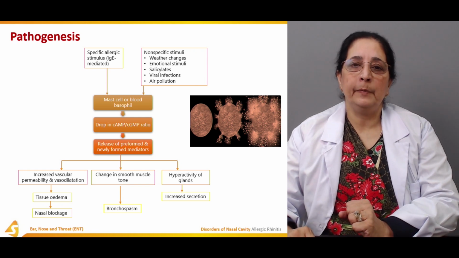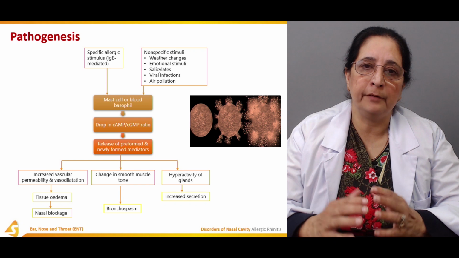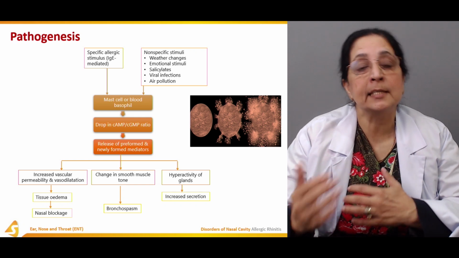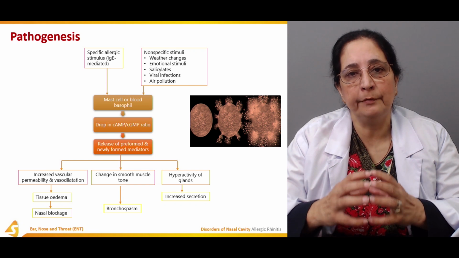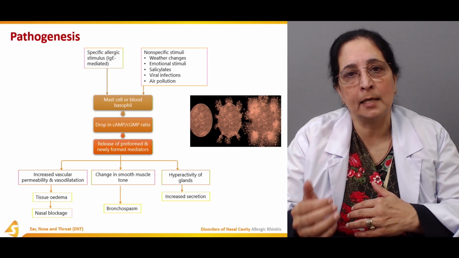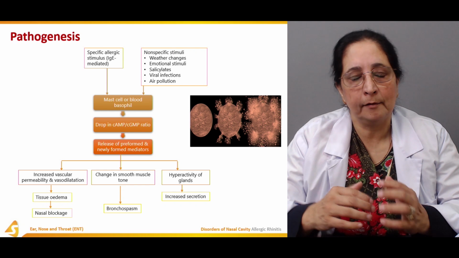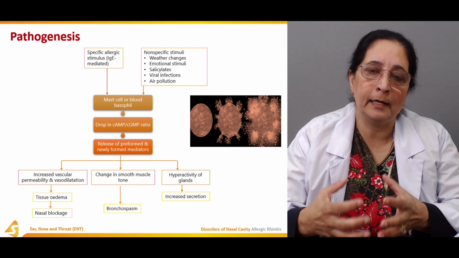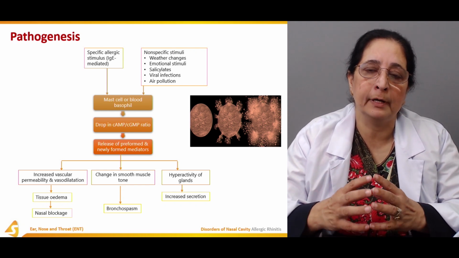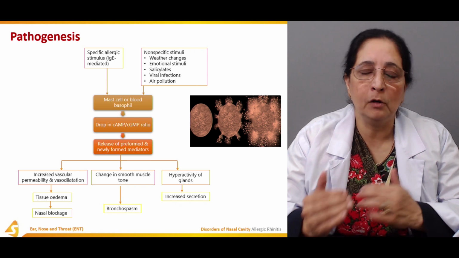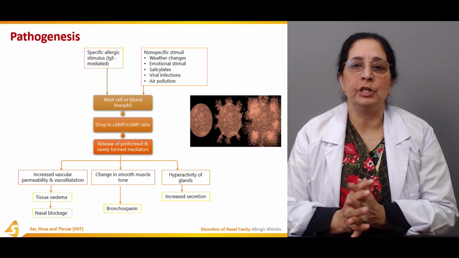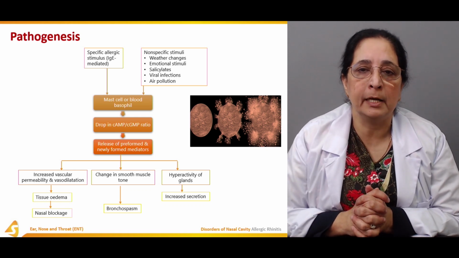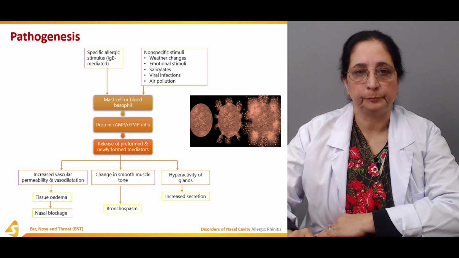So different people have different reactions. If it's severe, even asthma, when there is bronchospasm leading to difficulty in breathing and asthma, all these can occur as a result of severe allergic reaction to different allergens. So depending on how severe is the response, the condition can vary from one individual to another.